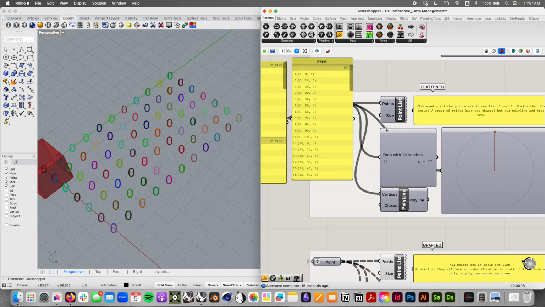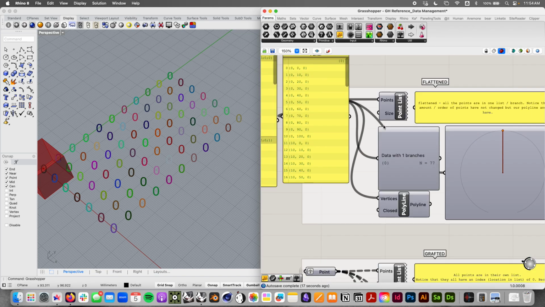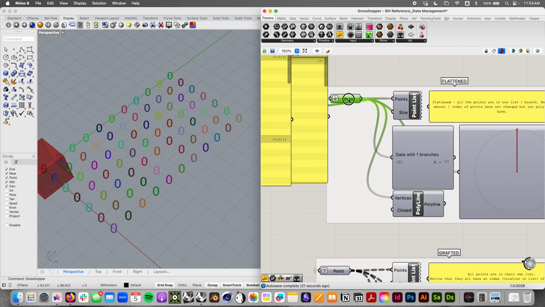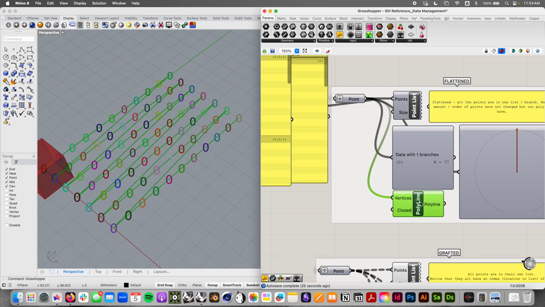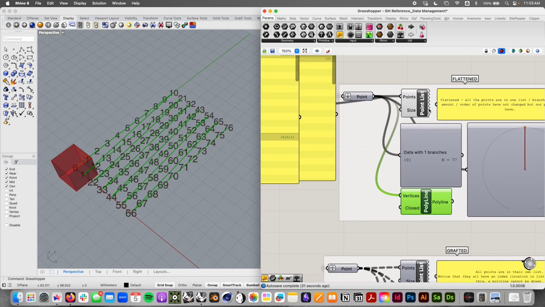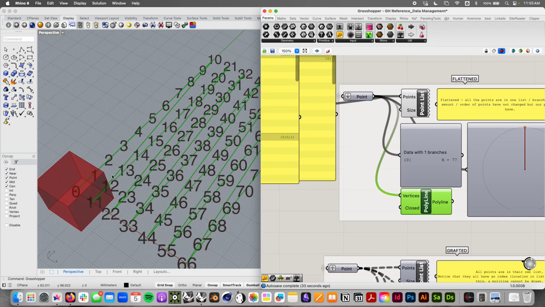Versus if we come back up to where things were flattened, if I take a look at the polyline that comes out when we flattened all of our points, so I'll turn on polyline here, you can see what it's done is it's drawn a line between every single point on our list in order of the index numbers.